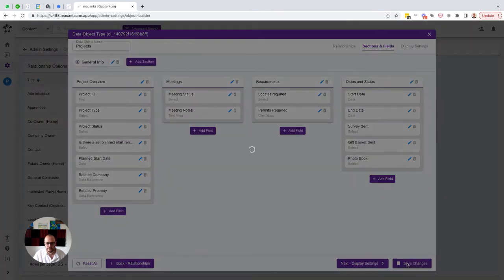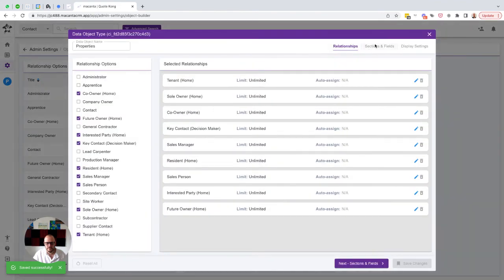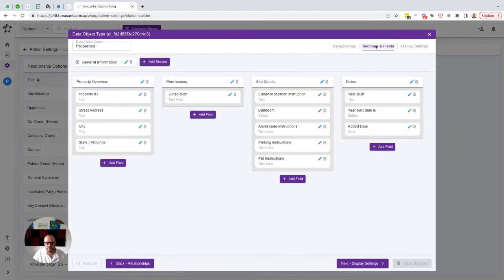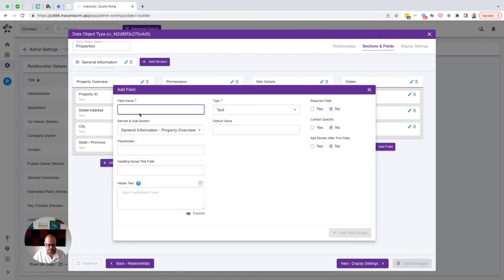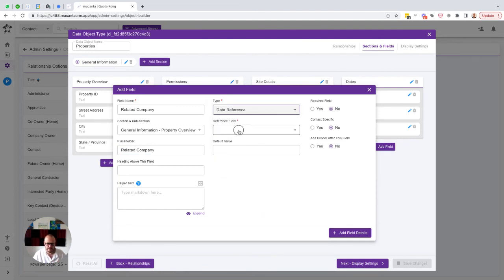So we save that, and then when I go onto properties, I also want to know which company this relates to. So we're going to add related company, and not all properties will have a related company. It just makes it easy to track when they do.